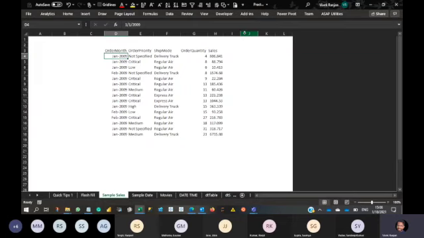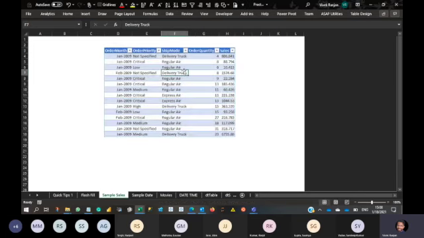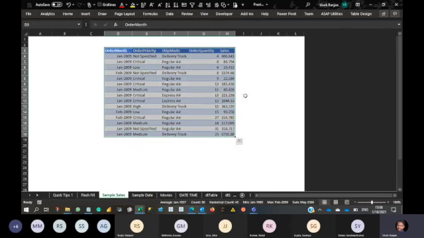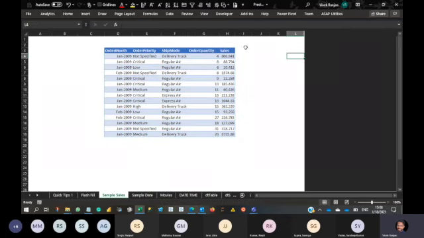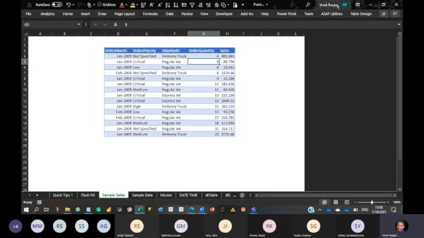So for example, if I have to convert into a table, I'll do Control T as in table, and I'll check my table has a header. The moment I do that, Excel quickly transforms it into a structured way. And one thing you will notice is that the moment I click inside a table, I get an additional menu. We call it a contextual menu. Depending on what you have selected, you get that menu item.